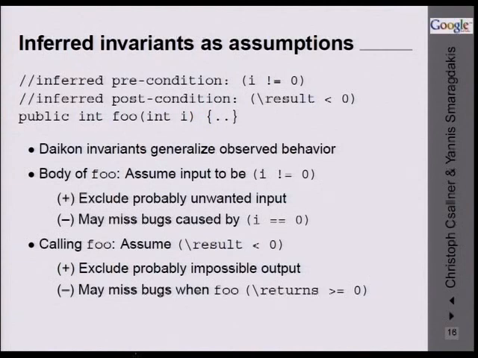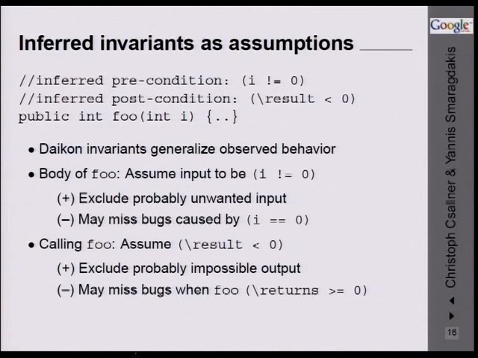And so the drawback of this obviously is that we might exclude behavior that leads to a real bug, but I think that's okay, because no tool will find all the bugs, and for us it's more important to limit the number of false positives as opposed to find the maximum number of bugs. And similarly, if you call the method and ESC Java copies the post condition, so it replaces the call with the pre and post condition, then you're also only going to use it as an assumption.